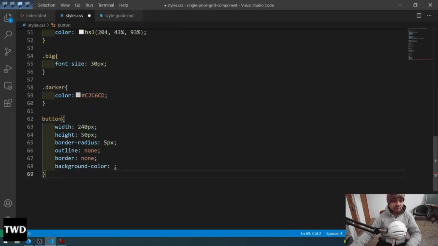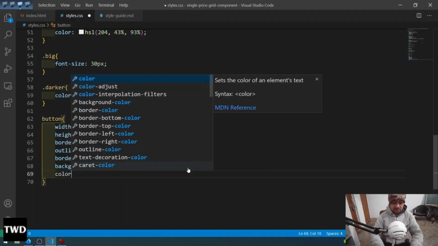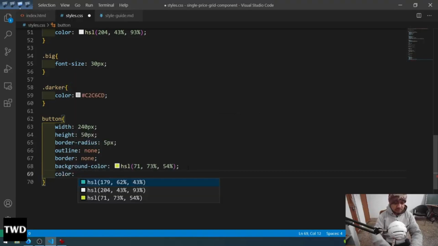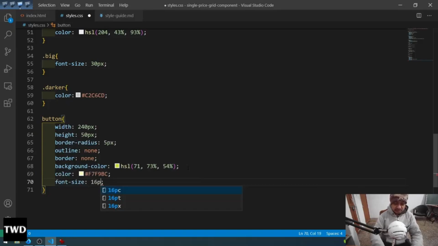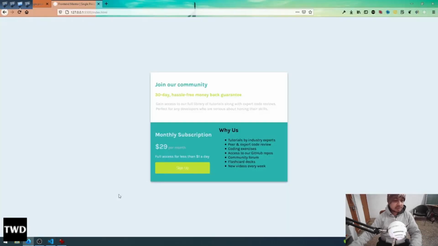This one is the background color which they have already given us. So background color is this, color is different, hash F7F9BC, font size is 16px, and so it is showing correctly.